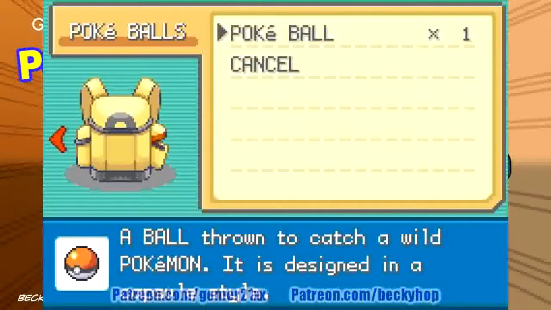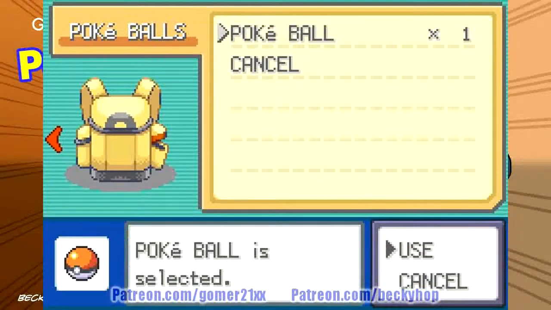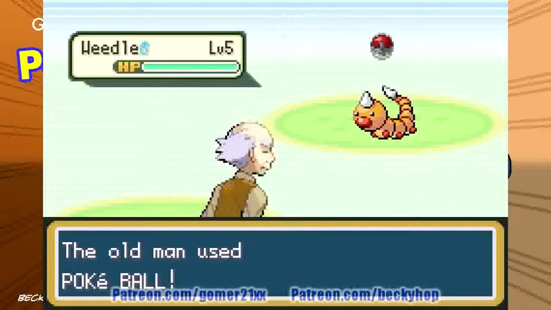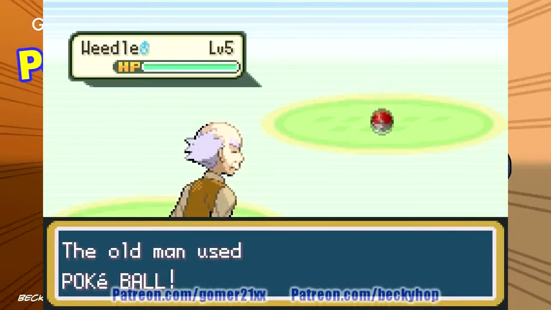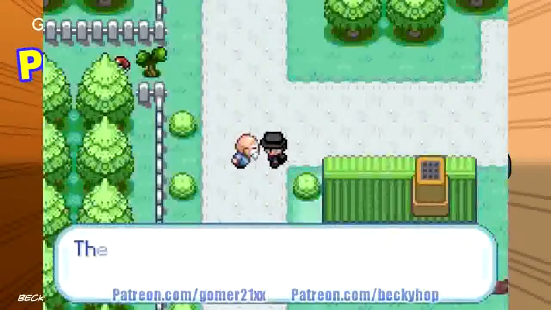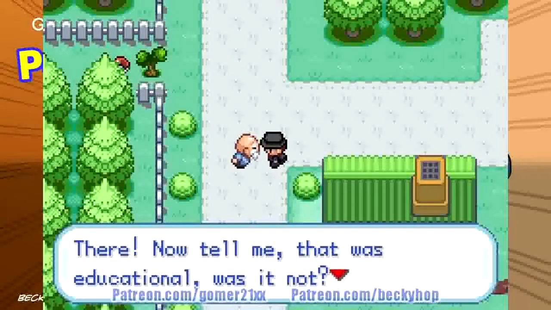Yeah. And while he does that, I take a drink of my Gatorade. Because we all know this. Little known fact, that's a Master Ball masquerading as a Pokeball. Either that, or he's just that goddamn lucky. I do like how in Pokemon Yellow he tries and he fails. Yeah, now tell me, was that educational or not? No.